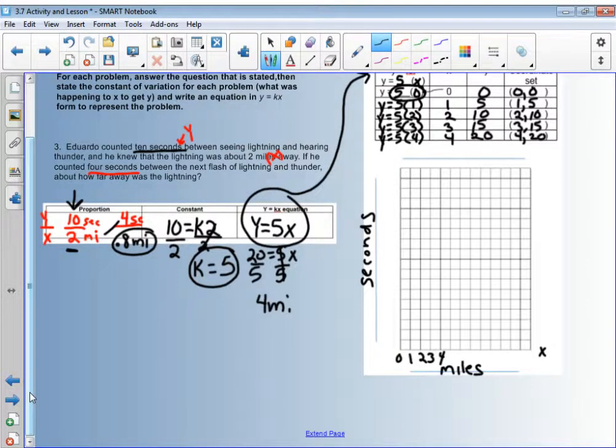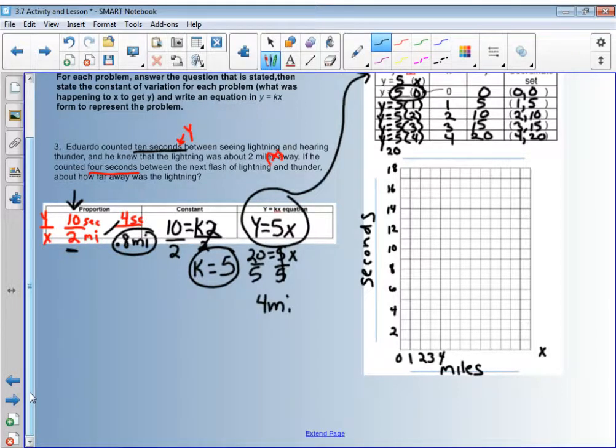And then for our y's, it looks like we have to get up to 20. So let's see, 2, 4, 6, 8, 10. I think we could go every box is worth 1. I'm just going to mark every other one. So 2, 4, 6, 8, 10, 12, 14, 16, 18. I'm going to have to go slightly off. 20, we're going to have to jump. We're going to have to go slightly off.